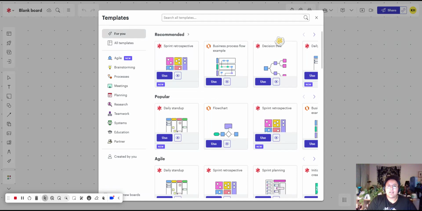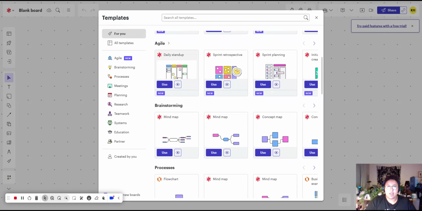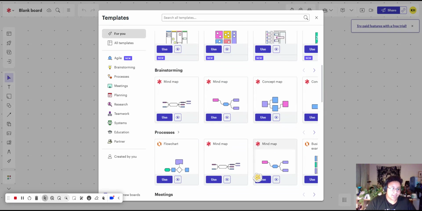Okay, so now it comes up with these templates that could really help you if you want to streamline your experience here on the Lucidchart app slash website. So if I needed a roadmap for some reason, I could find it here, and then it'll automatically render it for me. If I need a daily stand-up, I have it right here. I also have brainstorming, which would be very handy not only for business. This is primarily for business reasons, as you'll see once you go on Lucidchart, but you could also definitely use brainstorming for English or writing papers.